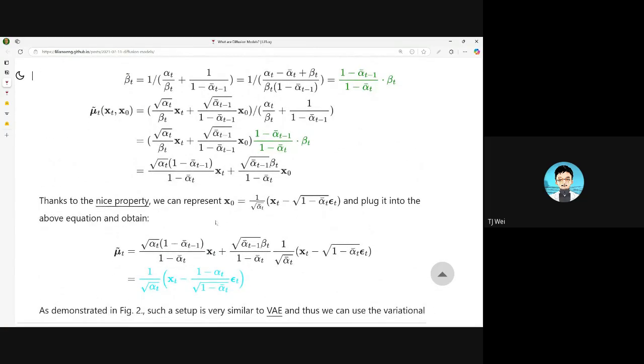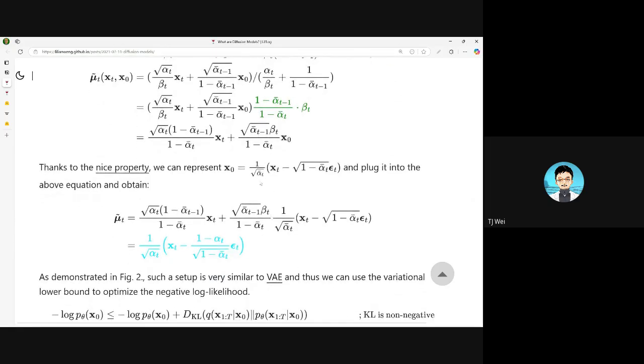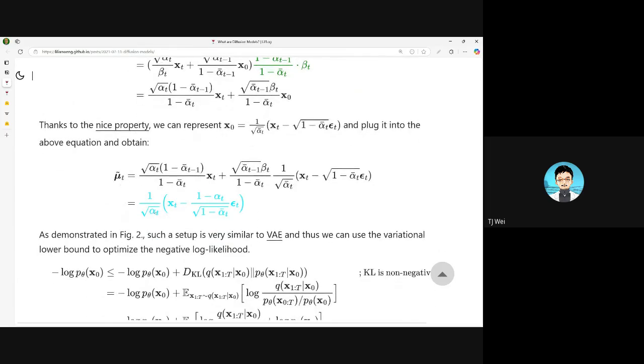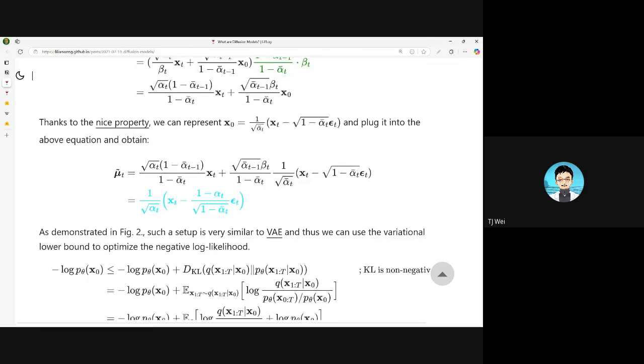Okay, so there's also a nice property we already got before, that from x0 to xt is one step, and vice versa. So we can write x0 like this. It turns out if we let x0 be like this, we can put them into a single form, where mu t is this formula. So this is the formula that we want.